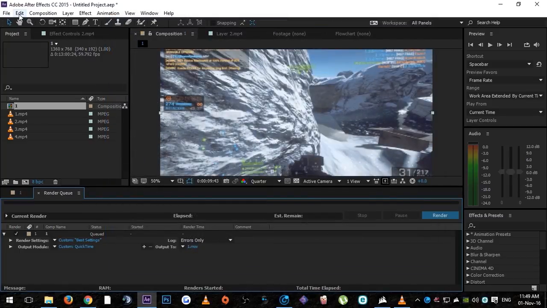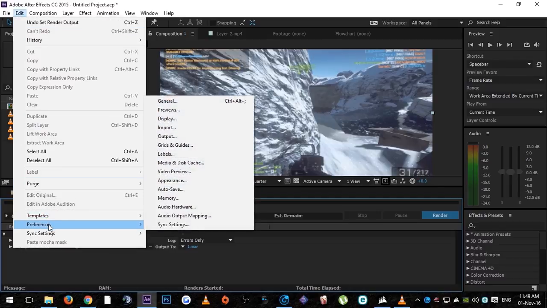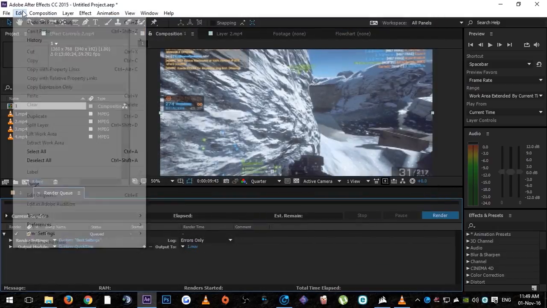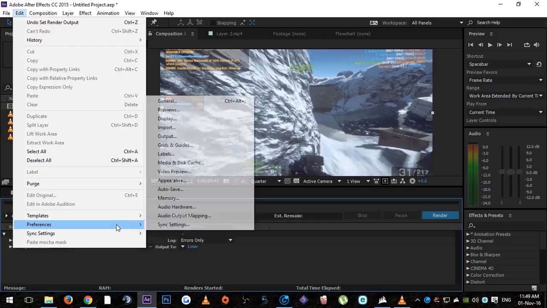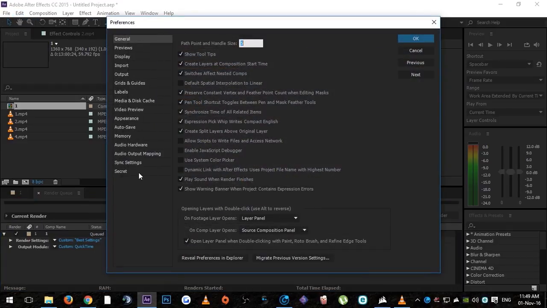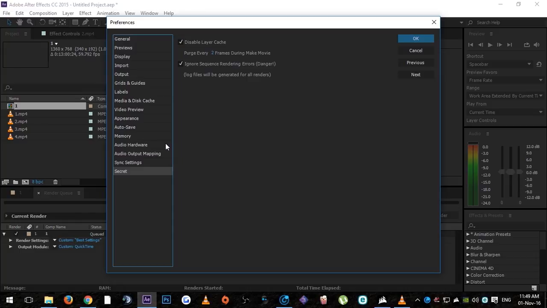I'm holding Shift, click Edit, Preferences, and I hit General. There we go. See, now a secret tab popped up, and I think it's pretty cool. It's called the secret tab.